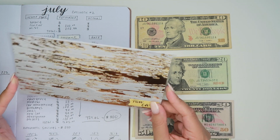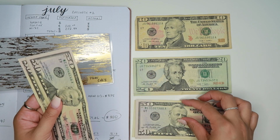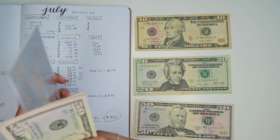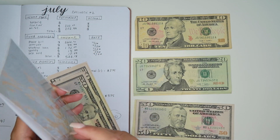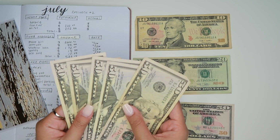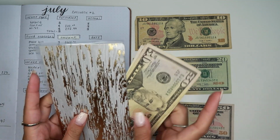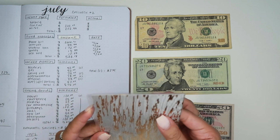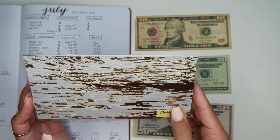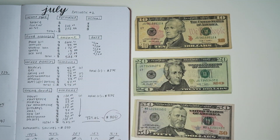All right, so next one is new car, and the new car one gets the standard $50, so we're gonna add in 50. So now we have a total of 200 in new car. Oh wait, there's a 50 in here. Sometimes they hide in here, you guys. So our total is actually 250 for new car. And this is, again, just a little bit of a cushion down payment, just kind of getting started. I do have other money set aside, but this is a good way to put some extra money aside for a new car.